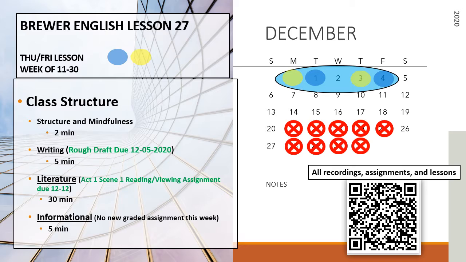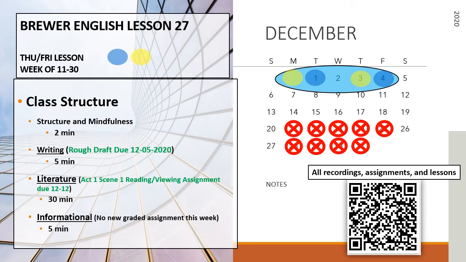But for the sake of completing this essay, if you can't find someone who fits either of those descriptions, you can absolutely be interviewing someone who simply has a job that you're interested in learning more about, who you know. So that could be a friend or family member or a neighbor, and really anybody who you can get an interview with. There can also be a teacher.